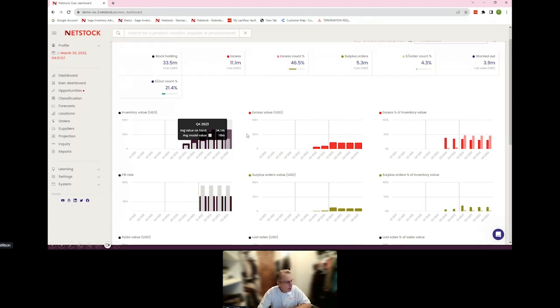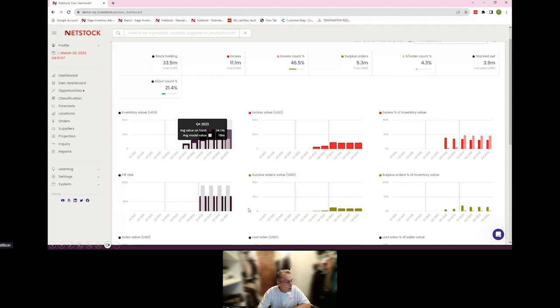And if you notice, I've got quite a bit more inventory than we're recommending. And that has been true quarter over quarter. In fact, we've been growing that. So what this is telling me, and if I move over, it's showing how my excess has been growing. This shows that the performance over time for all of my inventory tends to be growing my excess inventory. I have way more than I need.